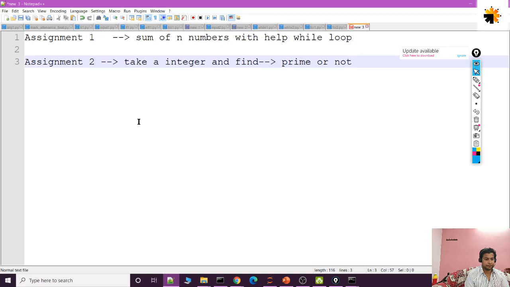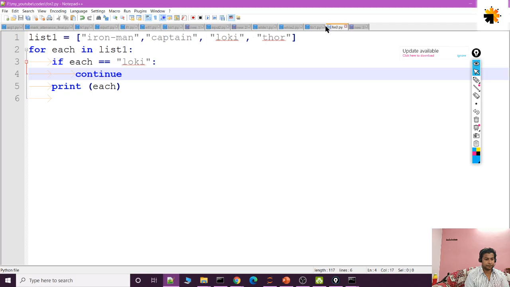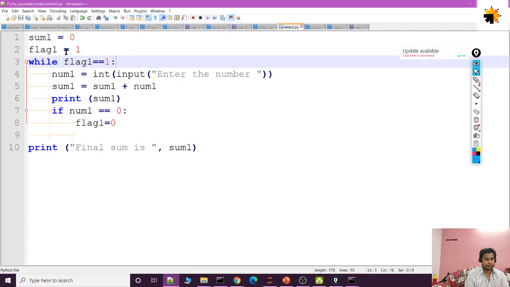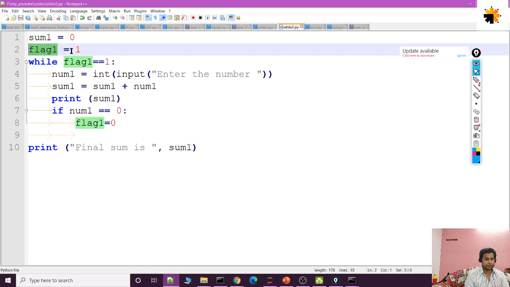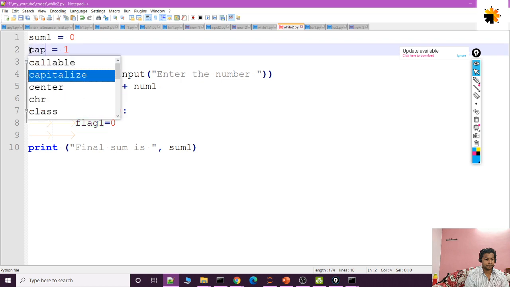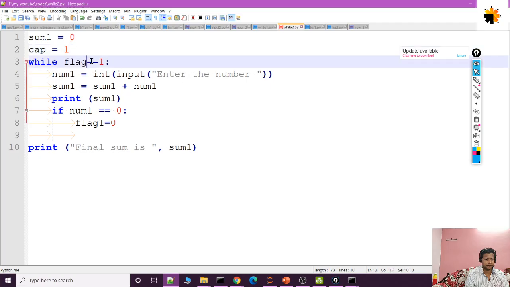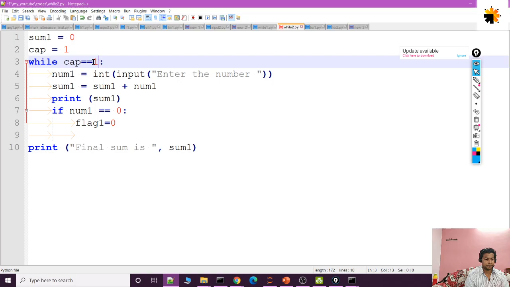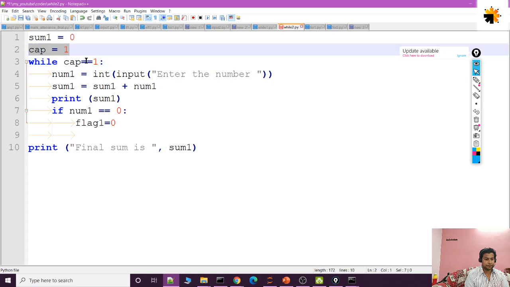People are saying flag once again. Flag is a variable here. If you don't want to use flag, you can use something else, like cap for captain. Here I'm assigning, here I'm checking. This is assignment, this is checking.